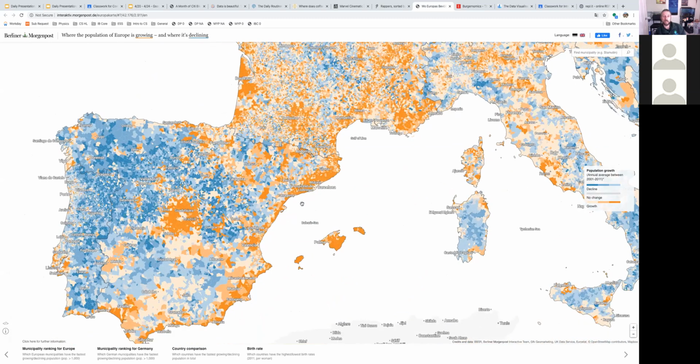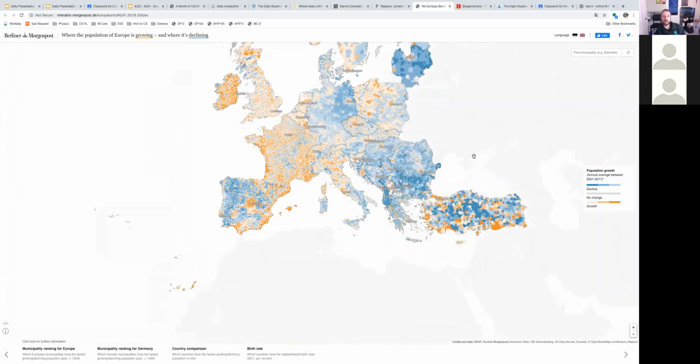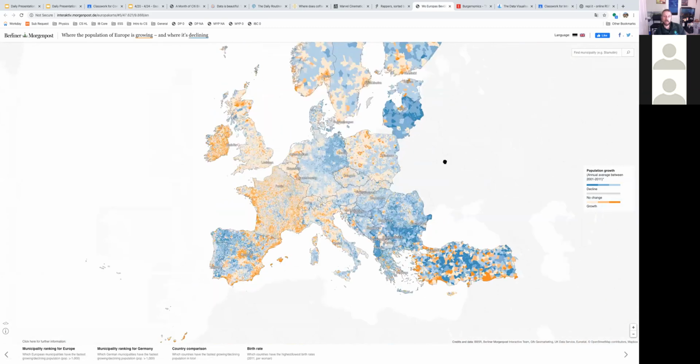So these obviously could be used by governments to make all sorts of high-level decisions, and allow folks to say, all right, well, this could be useful for real estate. This could be useful for maybe people who are thinking, oh, I really want to move to a particular area, and I want to move into a happening area. Like, where are other people moving? Where is the best place to move in Europe?